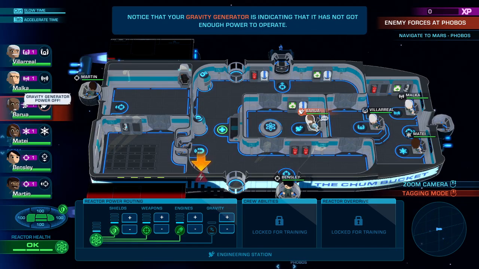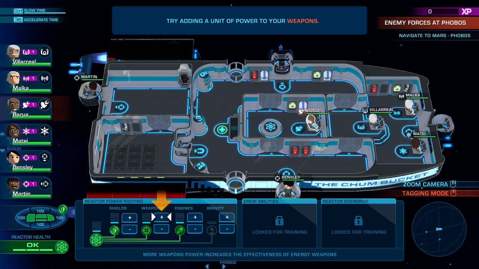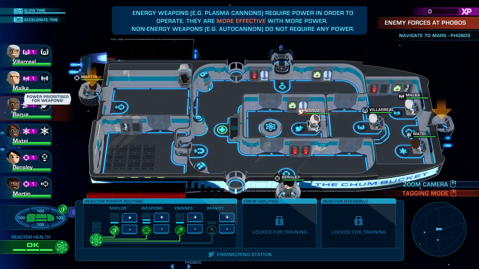Notice your gravity generator is indicating that it has not got enough power to operate, alright? So, try adding a unit of power to your weapons. So now my weapons are powered up. Energy weapons require power in order to operate. They are more effective with more power.